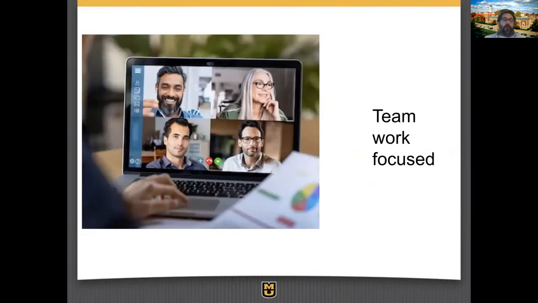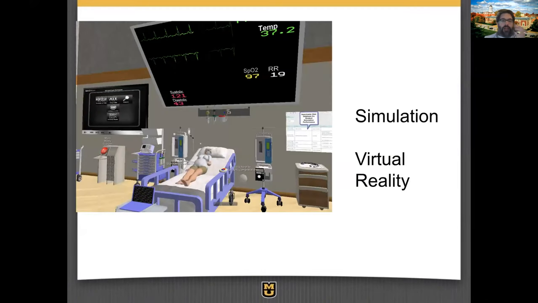You could have a lot of online learning that is teamwork focused, like an extension towards problem-based learning, project-based learning. You provide material and you provide activities where smaller teams of students work and they are in distributed places, so they're not co-located. And you can have, of course, simulations.